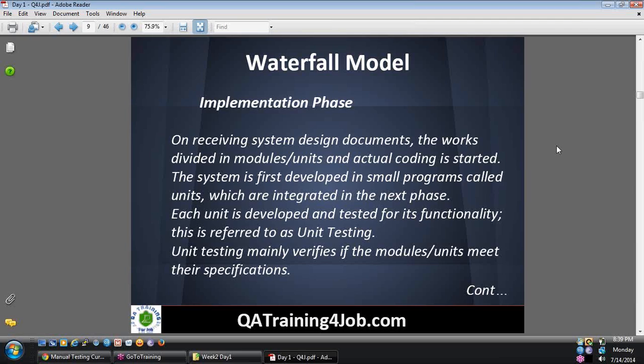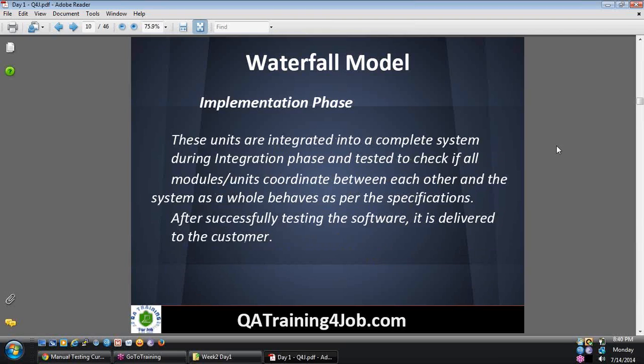Unit testing mainly verifies if the modules or units meet their specification based on the requirements. These units are integrated into a complete system during the integration phase and tested to check if all modules or units coordinate with each other and the system as a whole behaves as per the specifications.